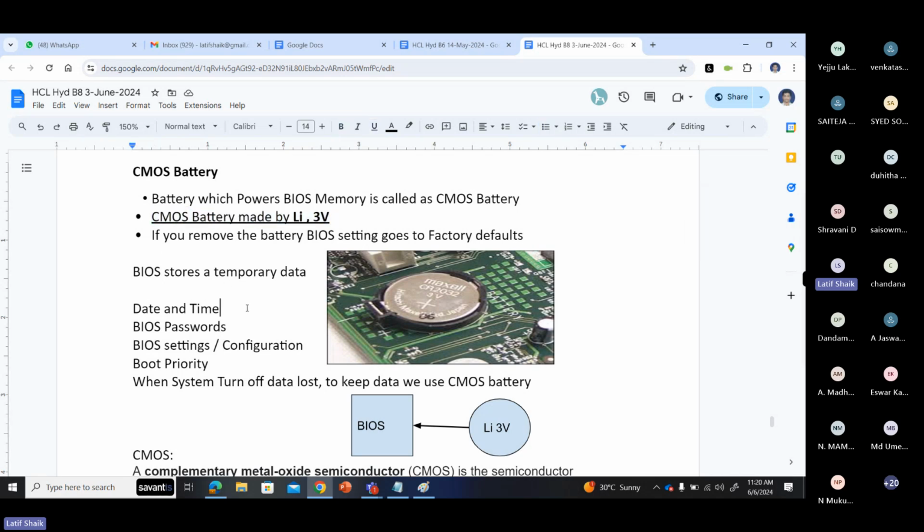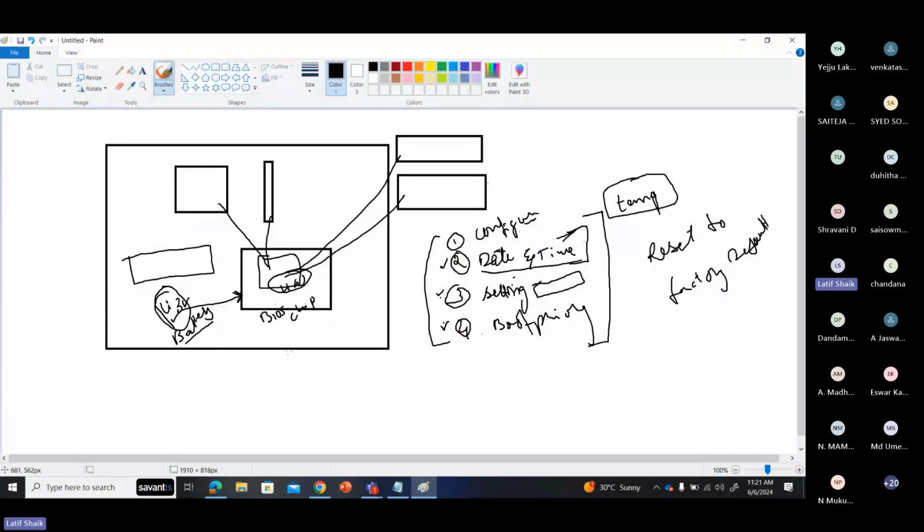Guys, please remember this: the battery never stores data. Some people, on certain websites also, I have seen this very wrong information, that the CMOS battery stores information. The CMOS battery never stores any information. It is a battery, guys. You have a mobile phone battery, pencil cells, remote batteries. Battery contains power. It gives power supply. A battery never stores any information. So think simple. That is an important point here. It is a lithium battery, a 3 volt battery, also called a CMOS battery. If you remove this battery, if you shut down your system without the battery, what will happen?